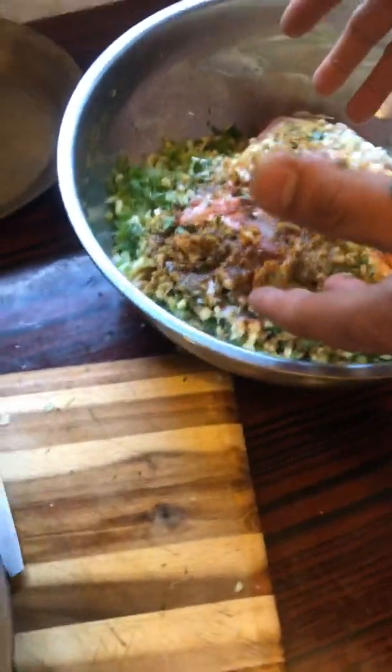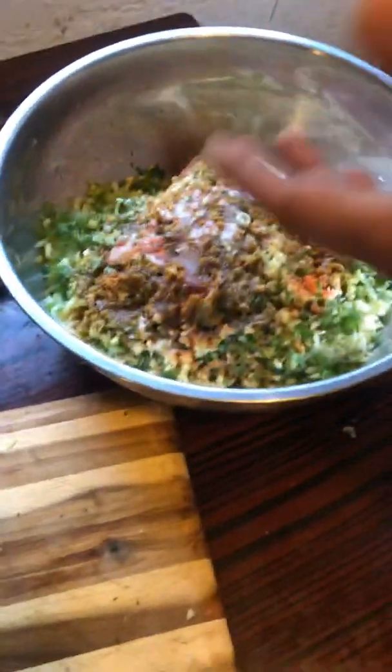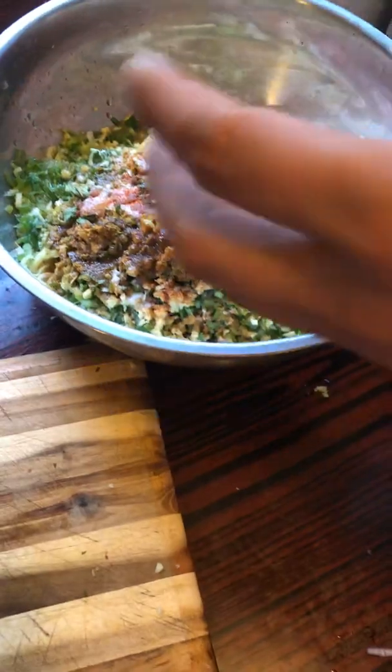Exactly. The chicken is not safe to eat raw. So when you mix the chicken, make sure you clean your hands properly. And cook them 100% well done. Don't eat raw chicken. I hate raw chicken. So I'm gonna mix the chicken mix here.